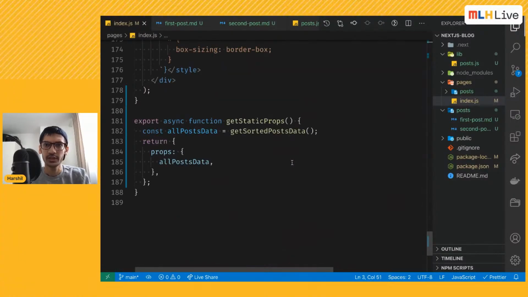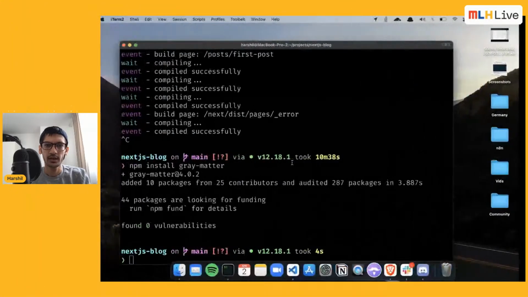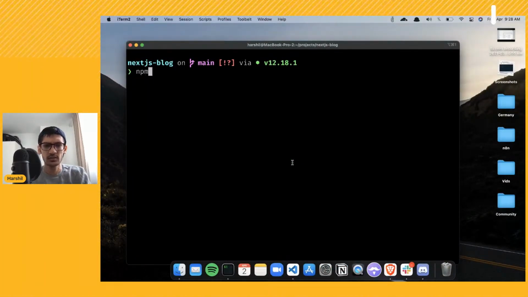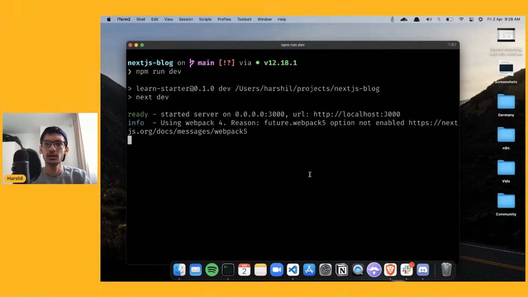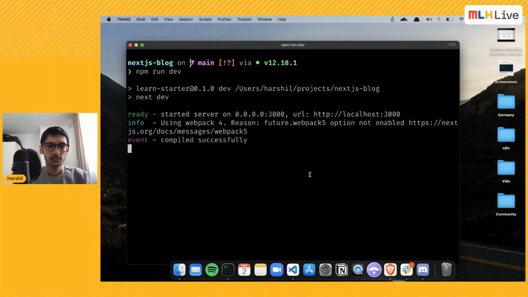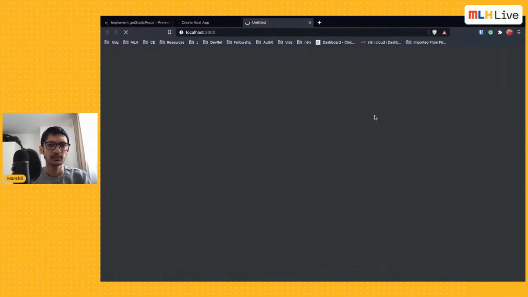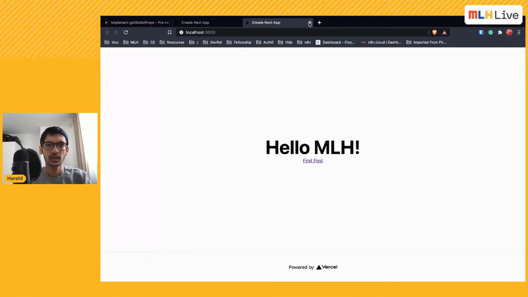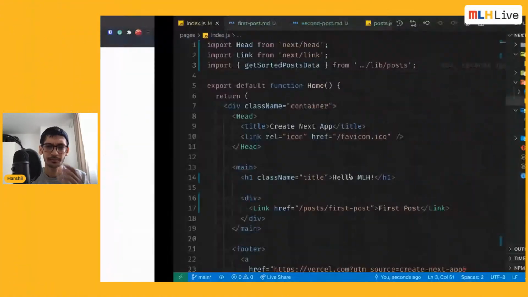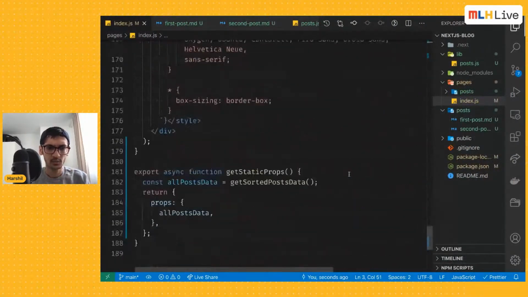All right, so I'm gonna save this and I am waiting for your reply because I'm not sure if we need that or not. I'm gonna again start the server. Okay, so the server is running. This is the same thing. So this is working fine, right? We haven't got any error over here, so I think this looks good for the moment. So let's see what you want to do next.